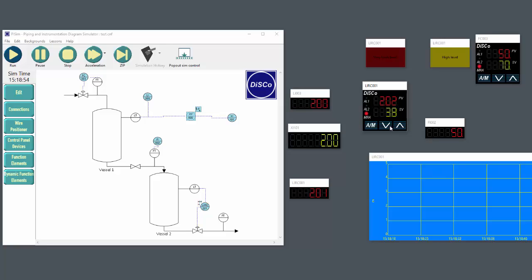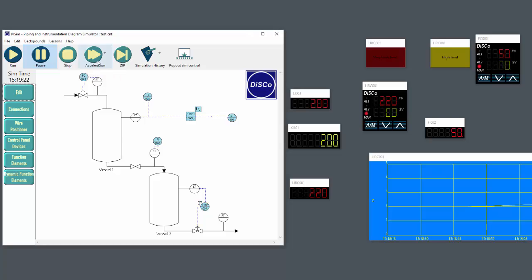Now that we're shutting the valve, you can see that the level in the tank is starting to rise, but it will rise pretty slowly because it's a simulation running in real time with a realistically sized plant. So you might want to accelerate the simulation, or make it go even faster. While you're making up your mind, you can press the pause button. What the pause button does is what it says, it just pauses the simulation. You can restart the simulation from any point just by unpausing it, or you can restart it by pressing the run button, and that will continue where the simulation left off.